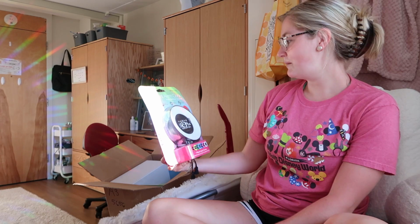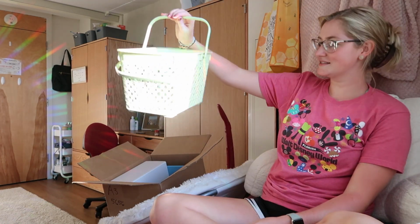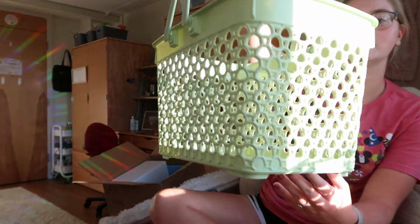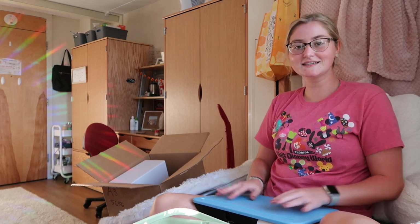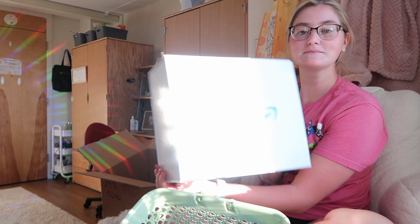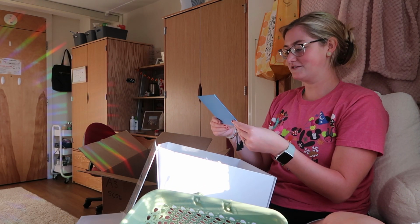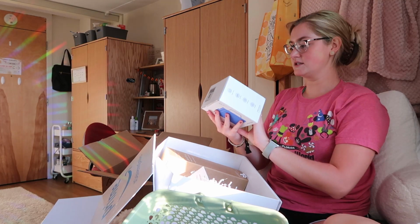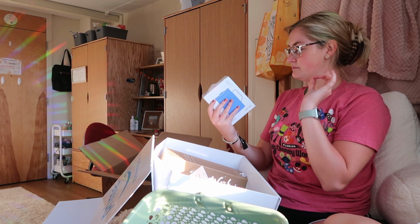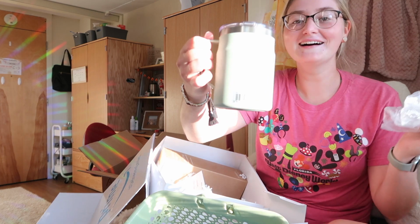Guys, I can't. What if this is like about to be that one Brad Pitt movie where it gets a box? The first thing that they sent me is this mood light alarm clock, which is really cool. Oh, and there's nature sounds. So then they sent me this little basket, which I'm assuming is like a shower caddy. It's like a green color. Then I got this little lap desk, which says it's a compact lap desk. Then there's a box, which I'm nervous. So this is my Amazon box. Hi Hadley, we saw that you were headed back to college, so we wanted to send you a few things to help you get ready for a great year ahead. Your friends at Amazon? This is a Metro mug, Lock and Lock, BPA free, hot and cold, no sweat. I love this color. It's a mug.